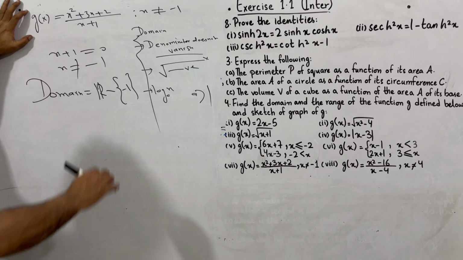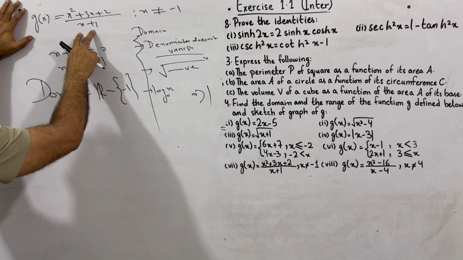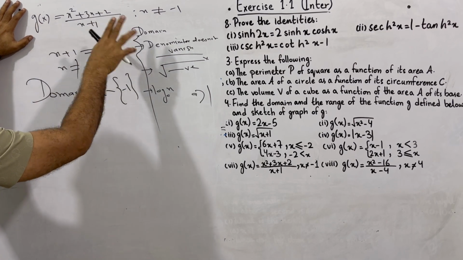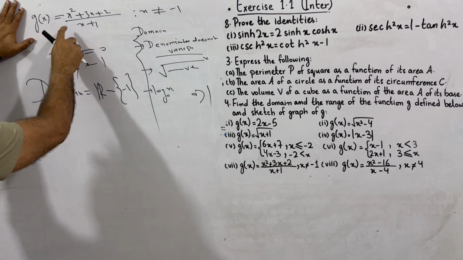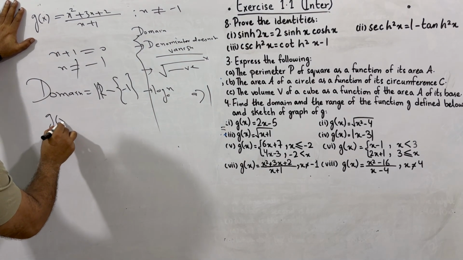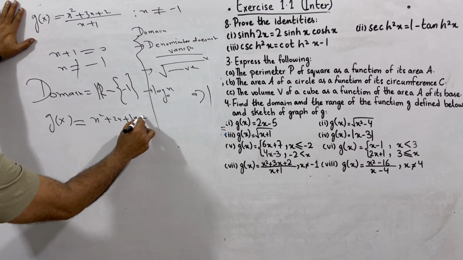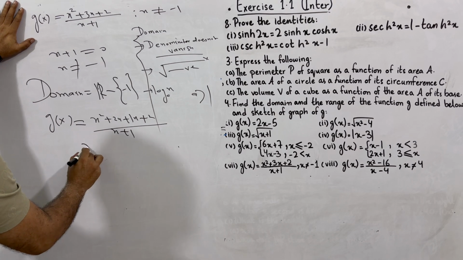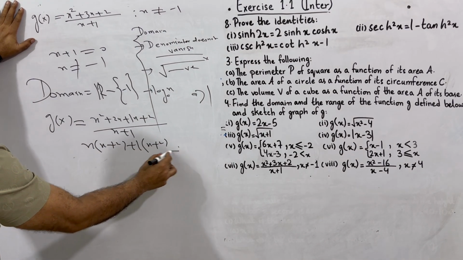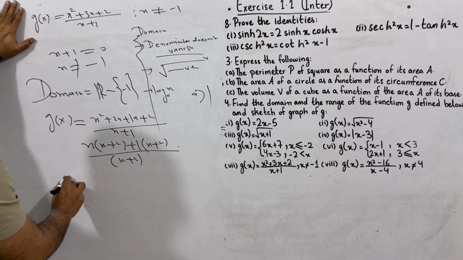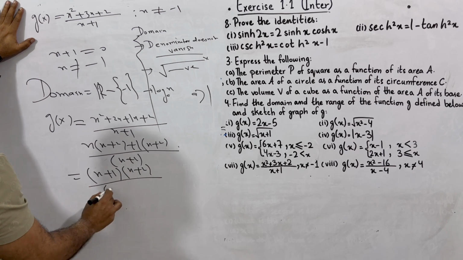What about range? Factors are possible and this is a common factor. This is a jump or hole. Factorize this, x plus 1 automatically cancels out. Then we are in a position to manage some value at x equal to minus 1. How? Let's see. g of x is x square, middle breakup 2x plus 1x plus 2, overall x plus 1. Taking x common, x plus 2 plus 1 common, x plus 2 overall x plus 1.